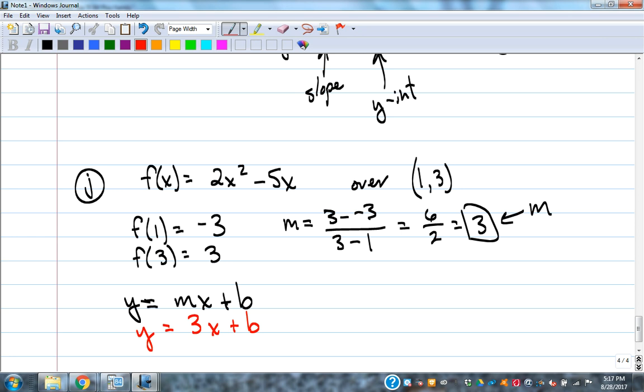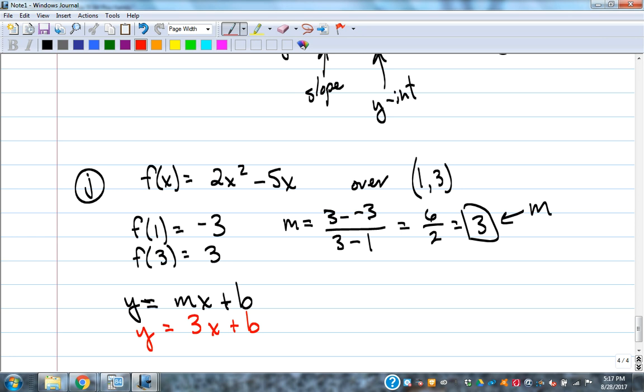You got a y, and I got 2 points on the graph. Those points have y values, but they also have x values. We got a y and an x. We need to pick one of those ordered pairs. It doesn't matter which one. Pick the one you think's the easiest.